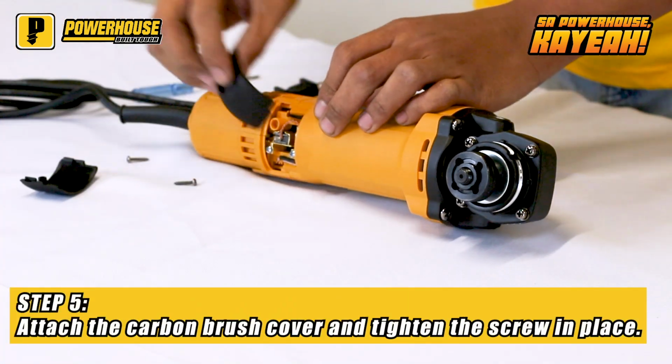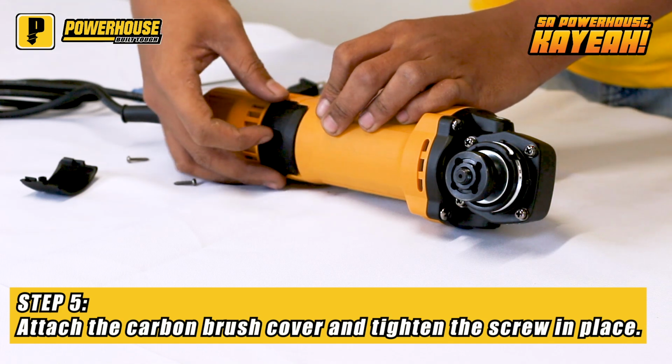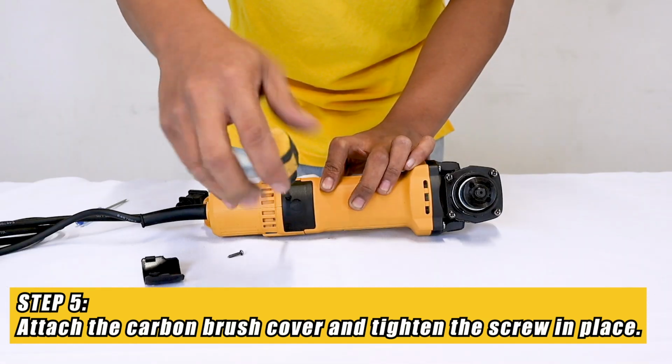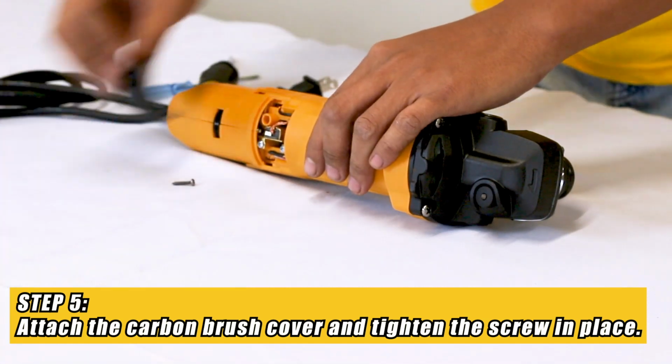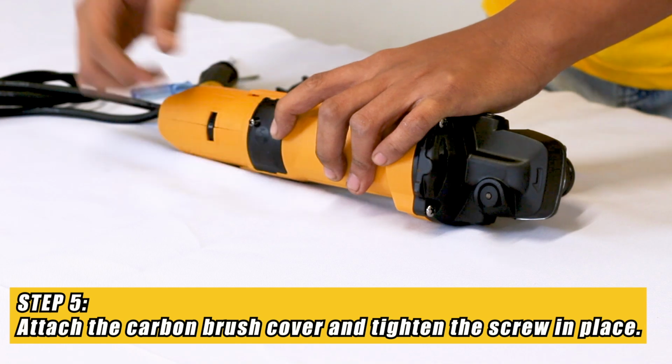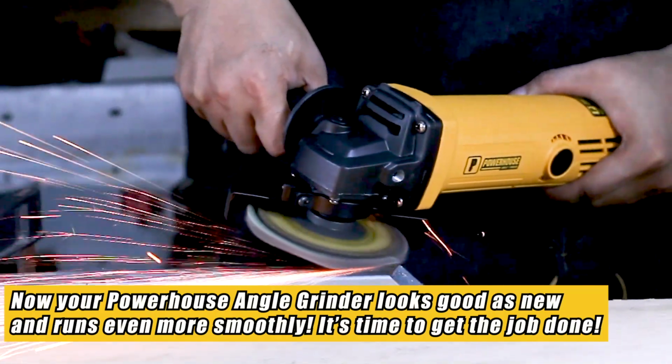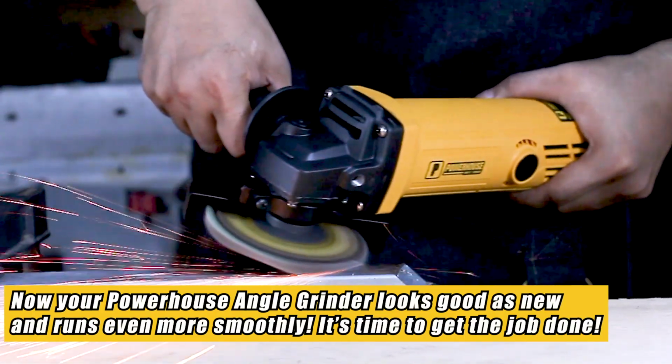Attach the carbon brush cover and tighten the screw in place. Now your Powerhouse angle grinder looks good as new and runs even more smoothly. It's time to get the job done.